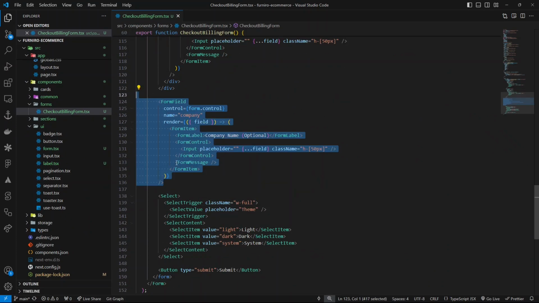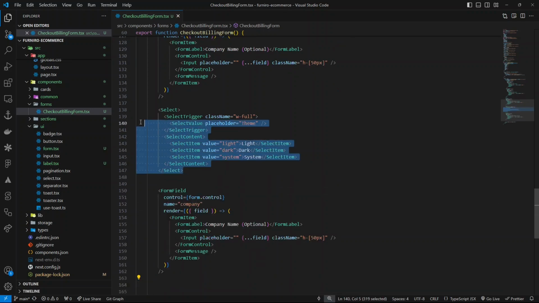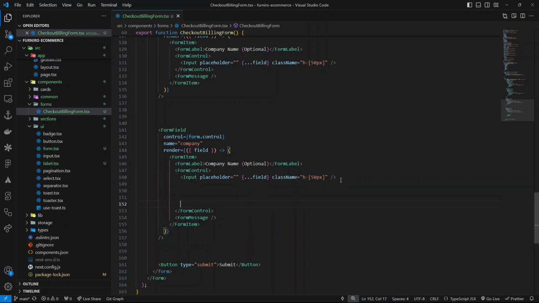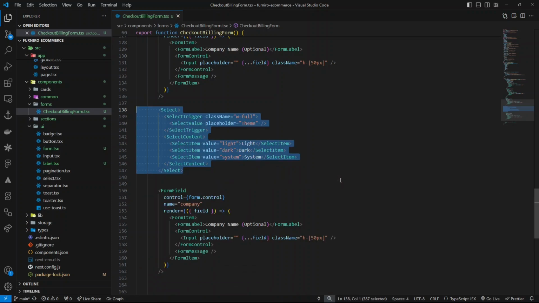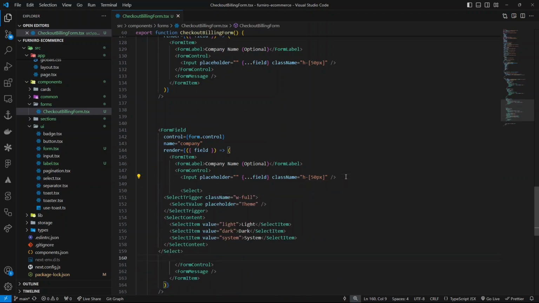So what I'm going to do is I'm just going to copy this from the field, paste it in here. I'm going to copy this select and paste it right in here. So yeah, we'll put this field in the actual select trigger or something. Let's check. If it doesn't work, we'll know what to do, right?